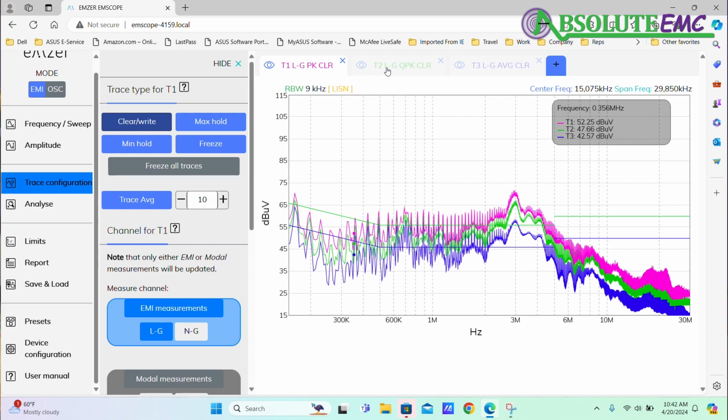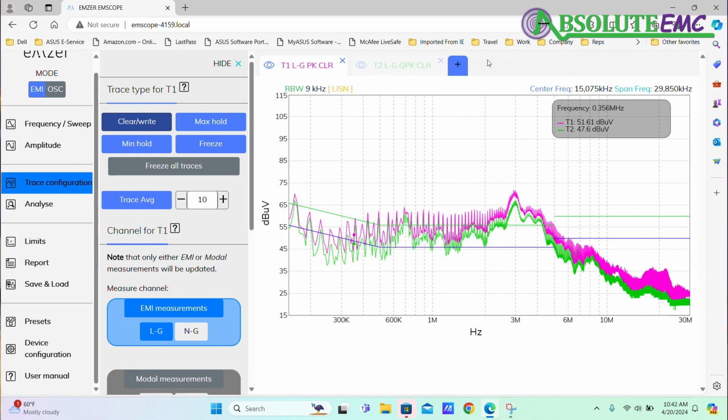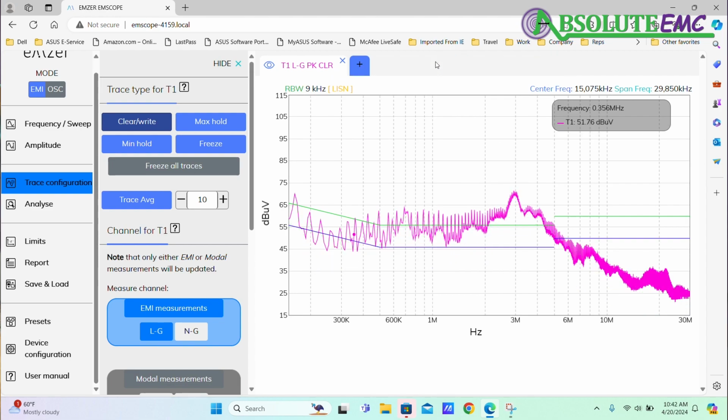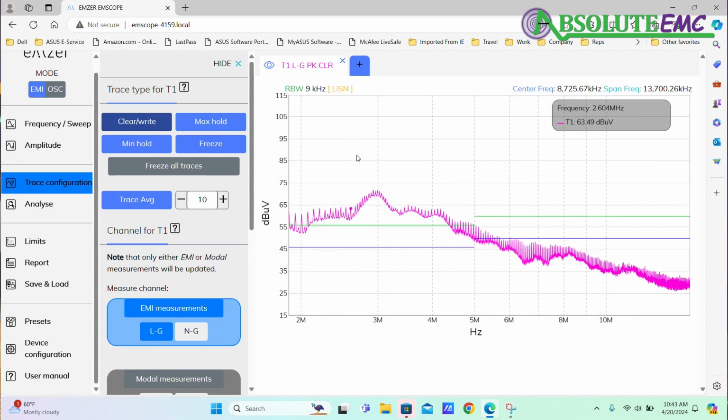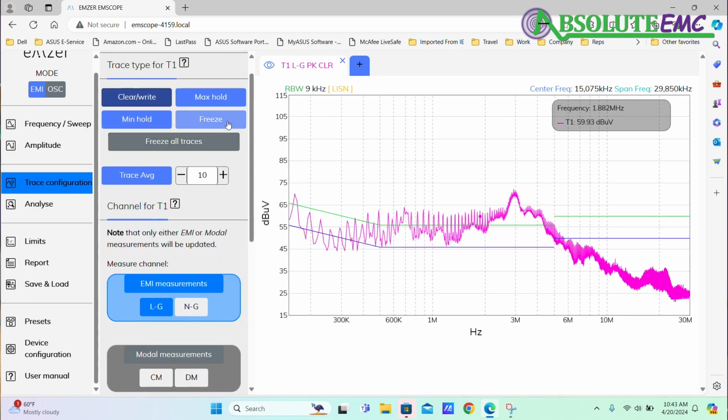I had this set up before. And let's redo these actually and make sure you can see it happen here. So we have one tab, it's got to stay there. I got an error, so I can't get rid of that one. But here we have write clear, so it's writing each sweep. Every 1 second it updates. You can do a max hold, min hold, freeze. So freeze just holds there, it doesn't scan anymore. Read write, that's what we normally have.